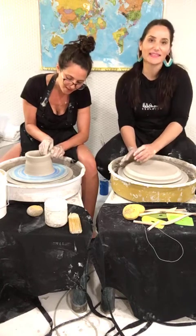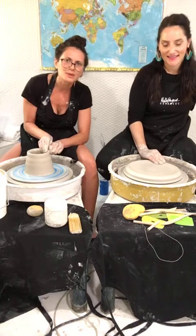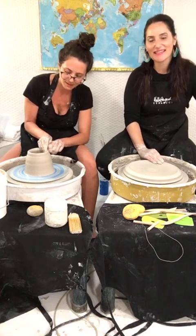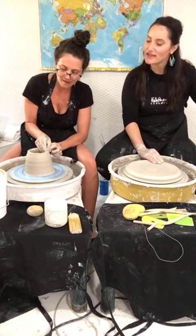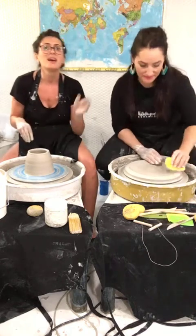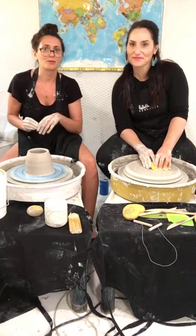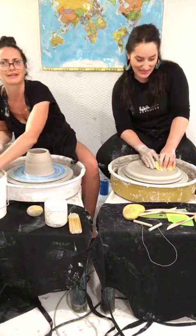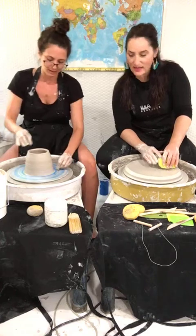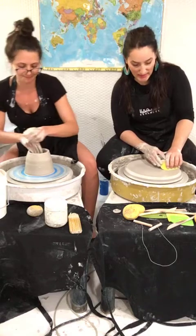I love that little analogy, magnets. They work together, and there's just the clay between them, but they're still working together. And whenever you get to the top, compress the lip. There's inevitably, in my opinion, going to be a wobble at the top. Unless it's getting in your way of throwing, don't worry about it. You can just cut it off. No one will ever know. Don't feel bad about yourself for that. That's very normal. Really, if you cut it off, you're going to cut it off every time you throw. Just wait until the end.